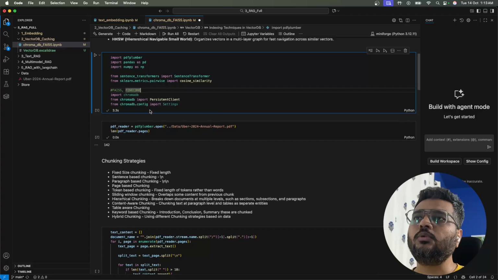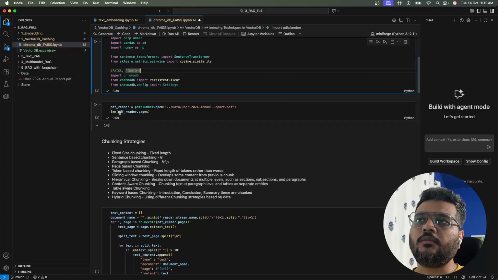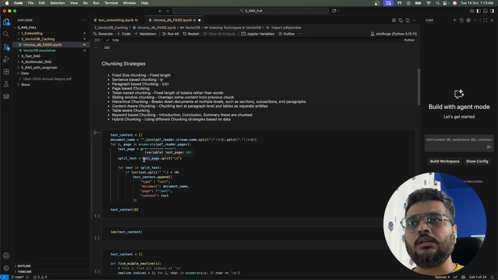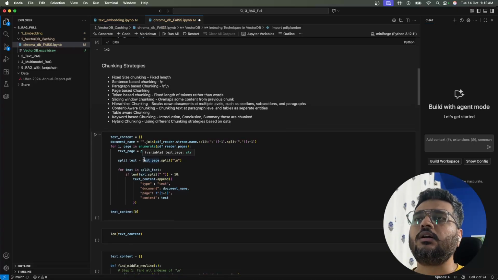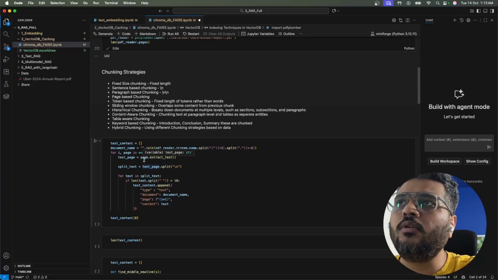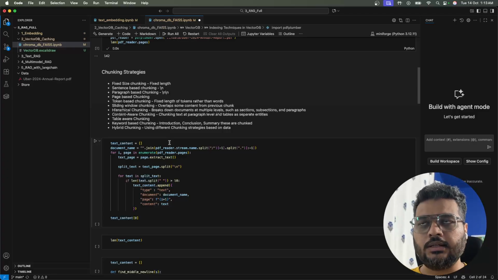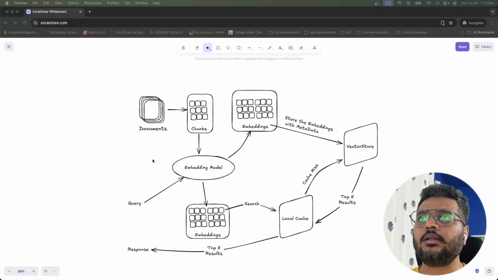Now let's come to the next part. So we are able to see the pages. Now, here what we have to do is we have to do the chunking of our data, right? So before we go further, let us first understand the complete architecture of our application so that we will be able to use it, right? So let us understand the architecture.